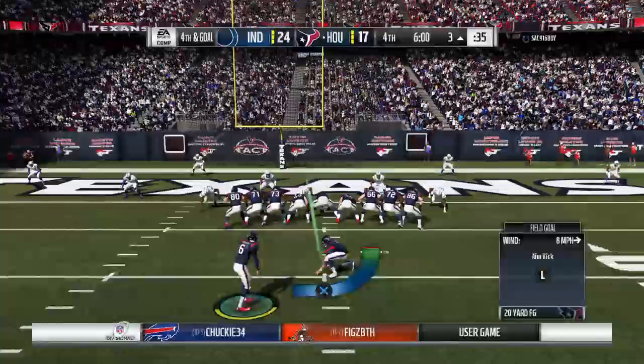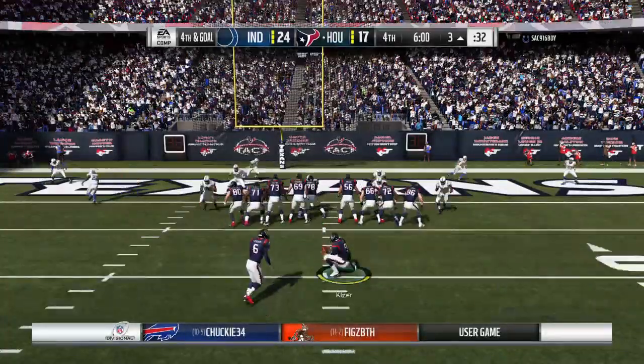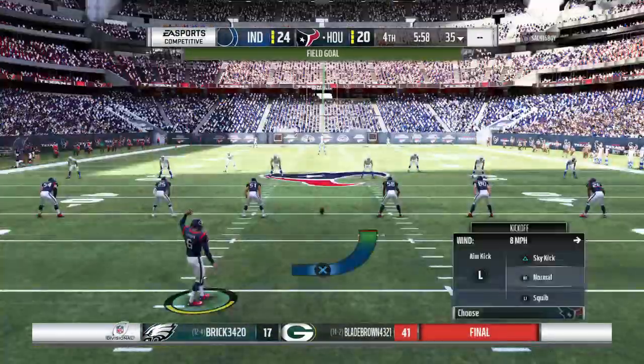So on 4th down, out trots the kicker in a big spot here. From the right hash, and this one just a chippy. The kick by Fairbairn is good. And that'll bring them back within 4.